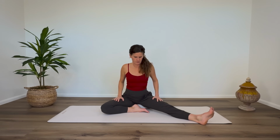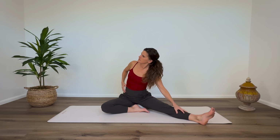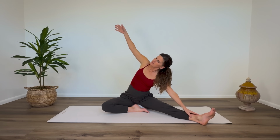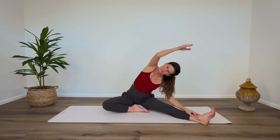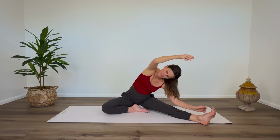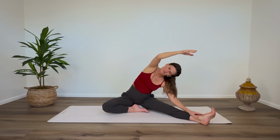Rotate the chest away from the extended leg. Slide the hand down the leg and come into a side bend, stretching the arm up and over. The bottom arm might slide closer to the foot. You might hold the foot. You might feel good bringing the elbow down inside of the leg. Settle into the variation that feels good in your body today and breathe into what you feel.